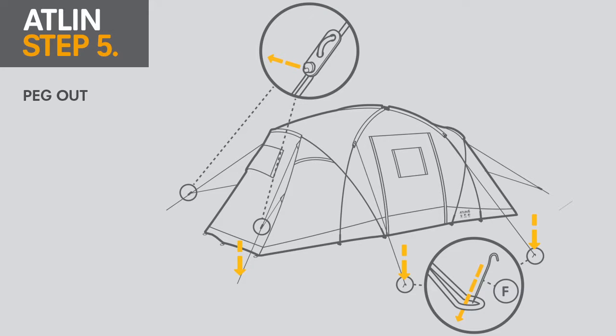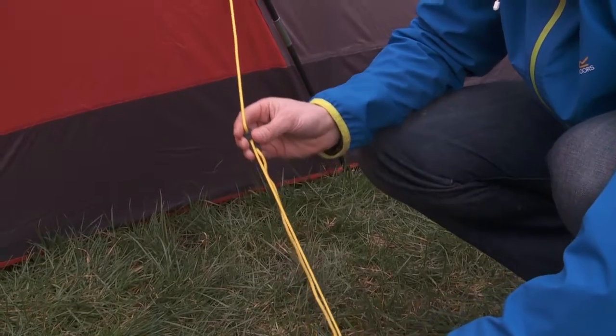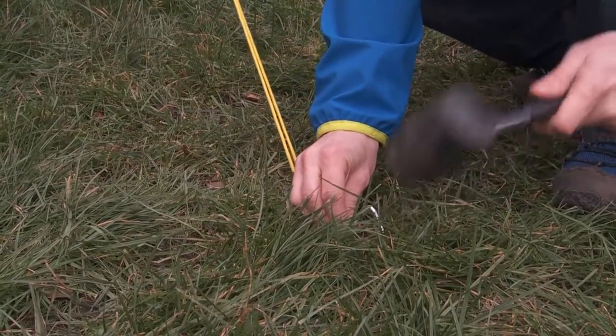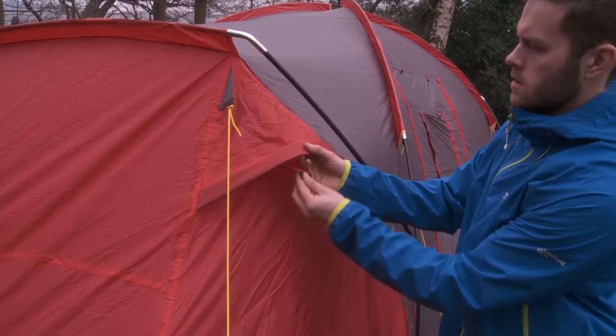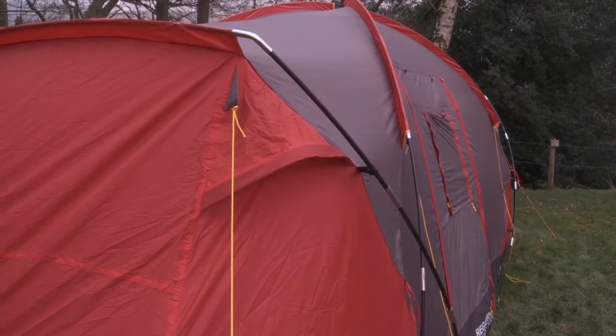Step 5. Peg out. Peg out the guy lines so that they are tight, adjusting the length of the sliders depending on the space around your tent. Open the air vents using the internal struts. There are 4 vents, 1 in each corner.